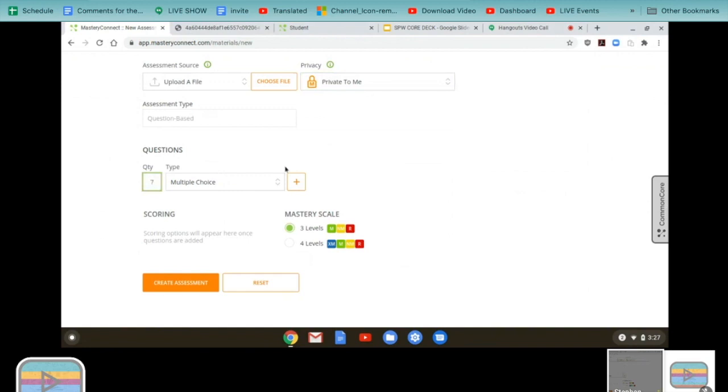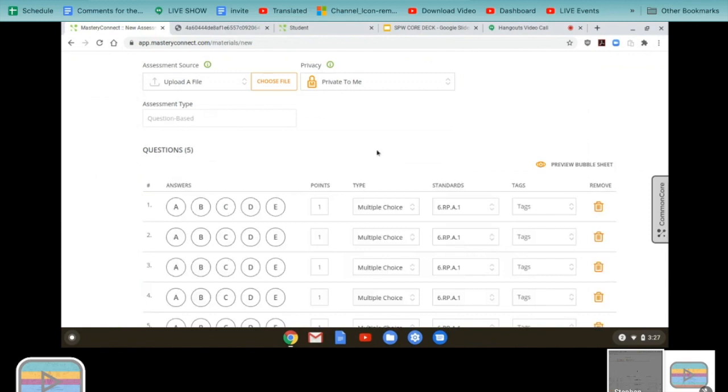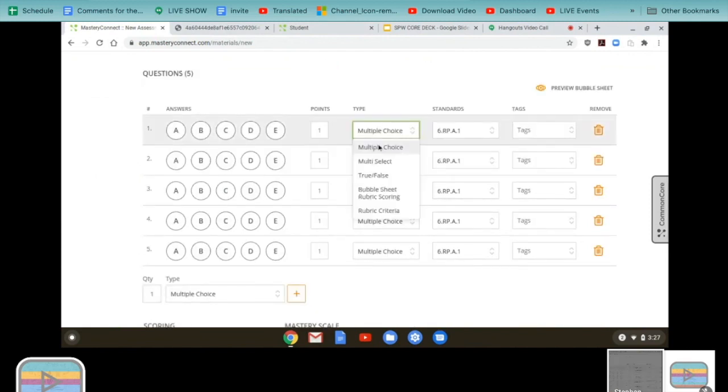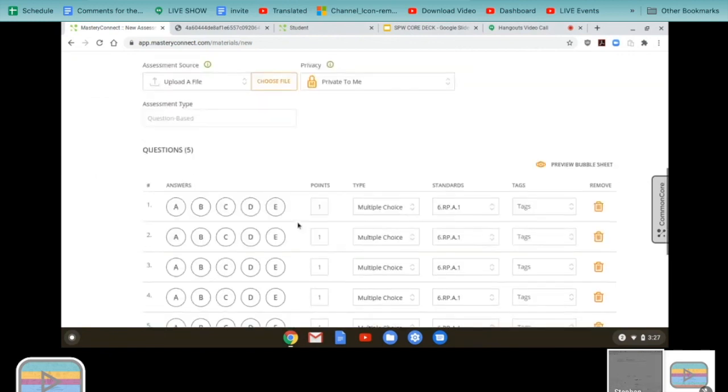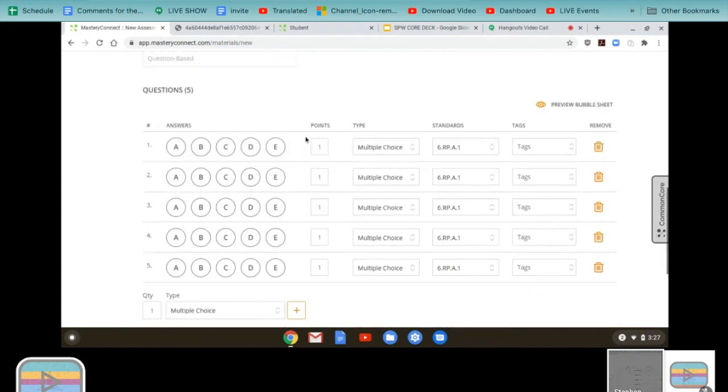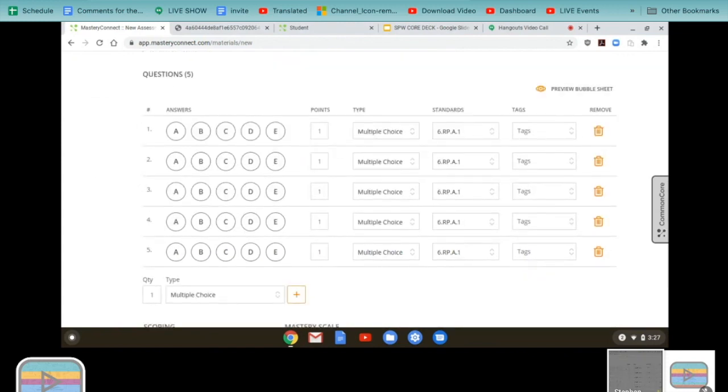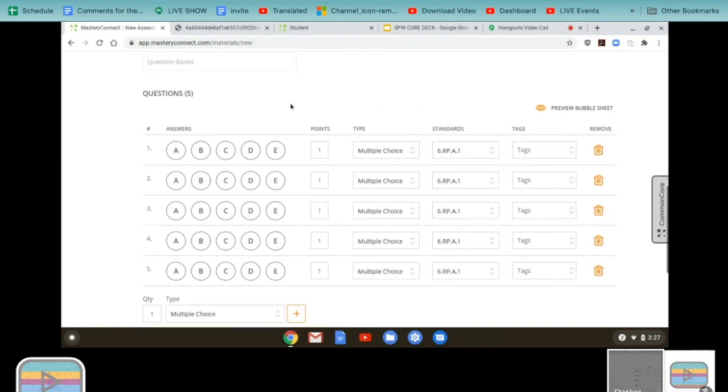So in a teacher uploaded or teacher created situation like this, there are 5 types of questions that can be asked: rubric, bubble sheet, true/false, multi-select, and multiple choice. Notice with the item bank, there are about 47 different types of questions. So there you have more limited options when you do teacher uploaded, just because the technology needed to make an enhanced item like that available to Word documents and PDFs does not exist yet. I'm sure it will one day.